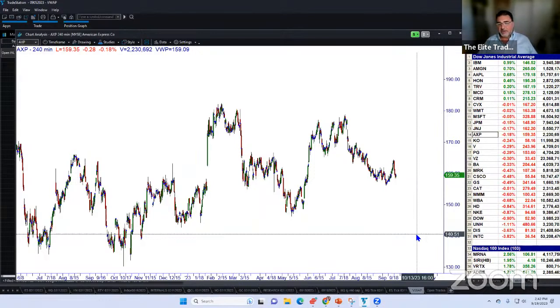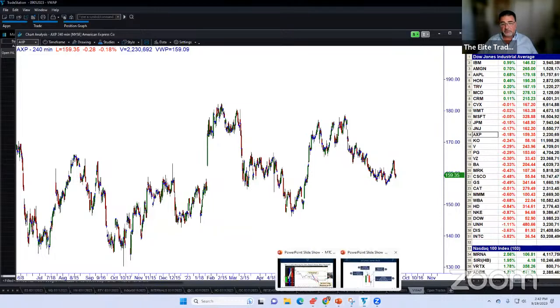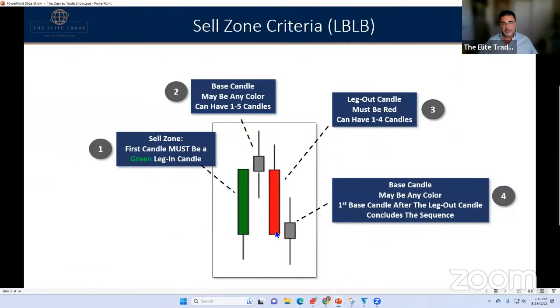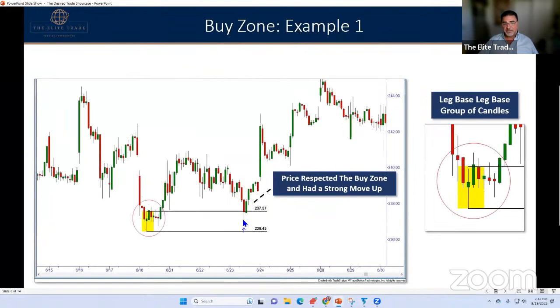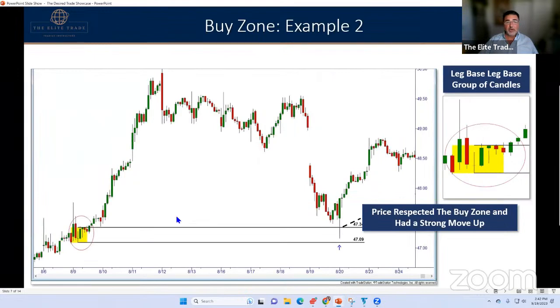The purpose of having a very specific picture on a price chart, the leg base group of candles, knowing the different parameters, is when we go back and start looking at a desired trade outcome, we start looking at that group of candles that's present when the trade manifested. We also use other supporting evidence when we take a breakout trade versus a leg base group of candles. The zone must be created before the breakout trade. And then when price comes back down to this origin, we start to trust it over time.